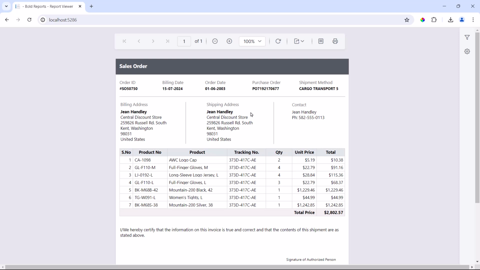Bold Reports provides powerful tools that can be easily added to web applications. With these tools, users can create interactive and informative reports. In particular, you might want to add the Report Viewer control from Bold Reports. The Report Viewer lets users view and interact with reports directly within their web applications. It offers an easy-to-use interface for displaying reports and includes various interactive features to improve the reporting experience.